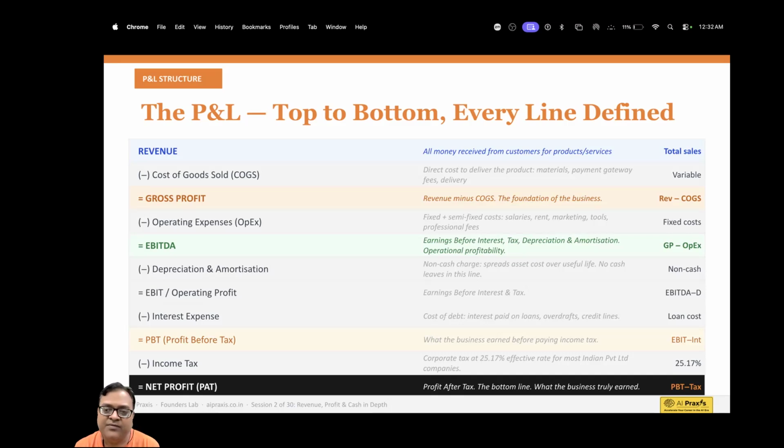Then there are certain tools that you might have purchased. Okay. Then professional fees. So overall, we will call it fixed cost. This we know that every month there is an expense of 2 lakh rupees. Okay. So when you subtract operating expenses or OPEX, sometimes it's also called the overhead. You must have heard this term, overhead. And if you subtract this from the gross profit, you're going to get something called EBITDA. In short, we call it EBITDA, which means earnings before interest, tax, depreciation, and amortization.